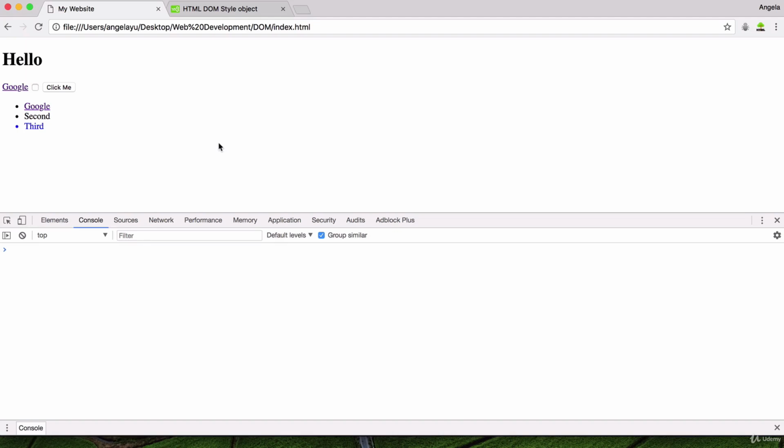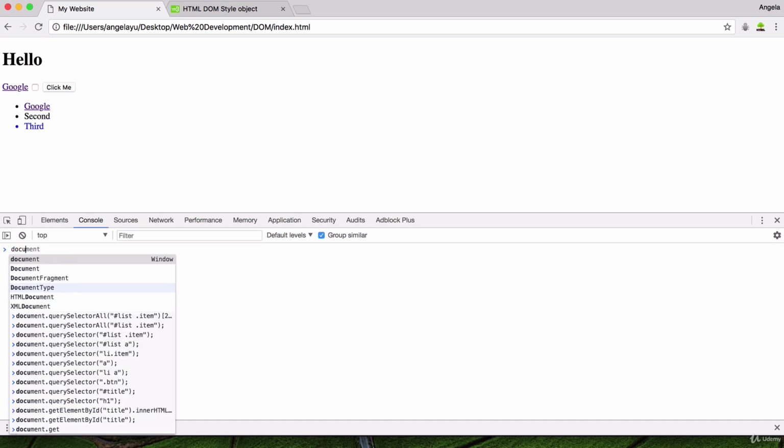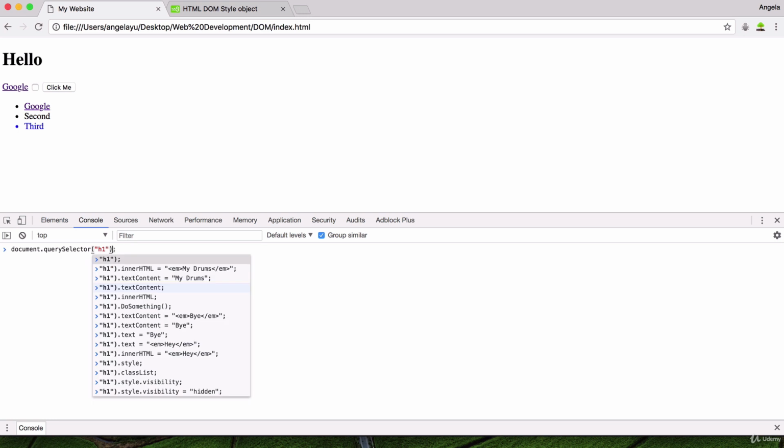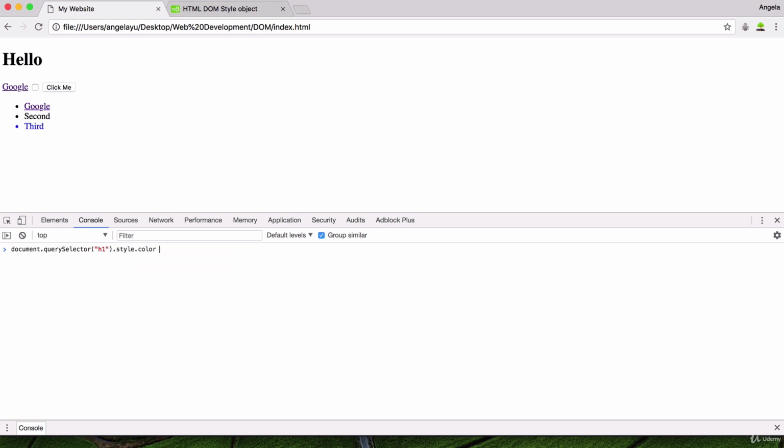All right, so now that we know how to select elements using the DOM, it's time to learn how to use JavaScript to manipulate the elements that we've selected. As you saw earlier on, we were able to change the CSS style dynamically using JavaScript by tapping into the style property of an element object. So for example, we could say document.querySelector h1.style.color equals red. And that selects the h1 element in our document, changes the style color to a red color.